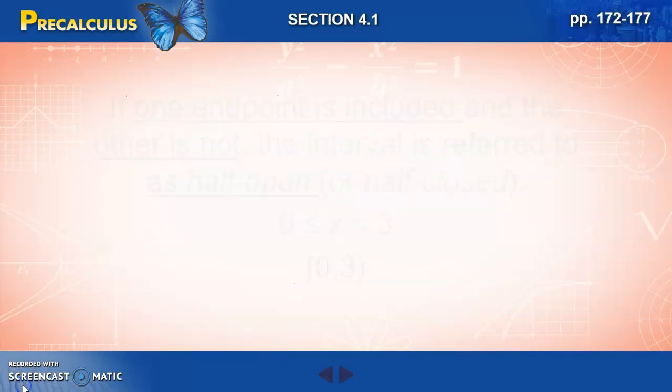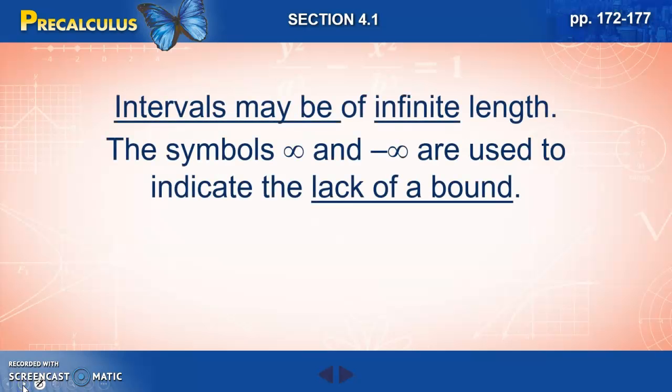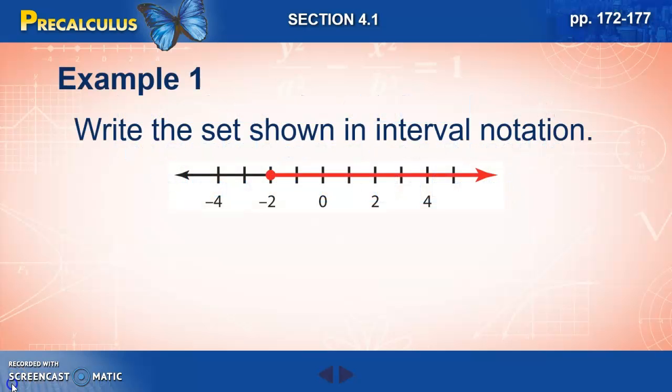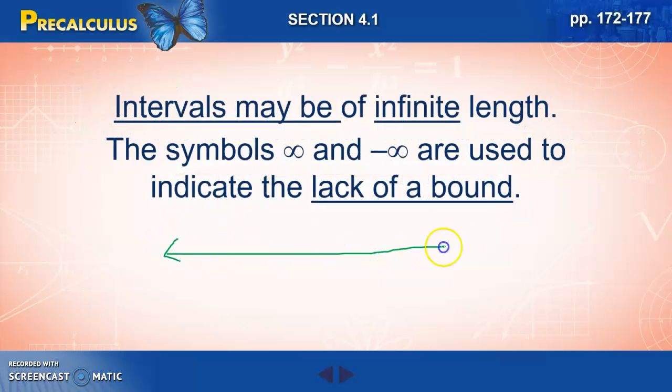Well, sometimes we are boundless, and in that case, we're going to use those infinities. That is the lack of a bound. On a number line, it might look something like this. Maybe your whole entire segment, including the arrows here at the end, keeps going forever and ever, and then going this way forever and ever. When we dealt with inequalities and we were trying to find solutions, we would say our solution was all real numbers. And what that means is that there is a lack of a bound. And so we would represent this with our lower bound is negative infinity, and our upper bound is positive infinity.